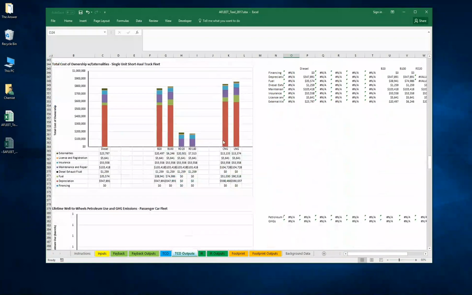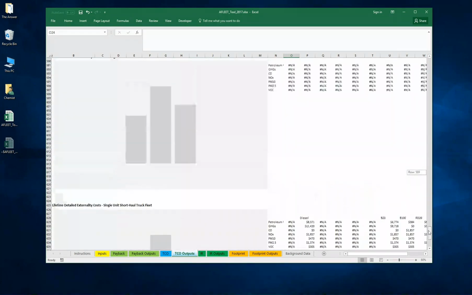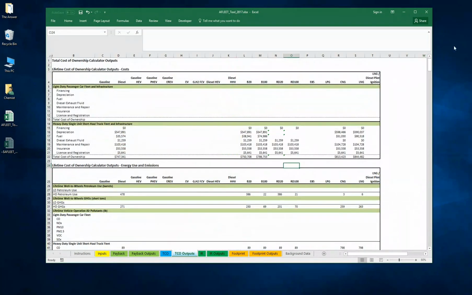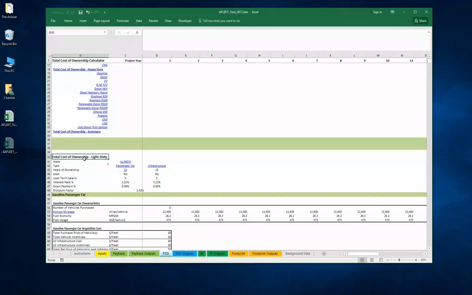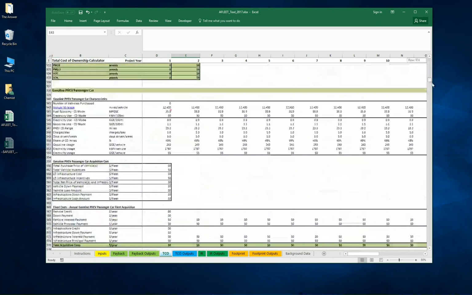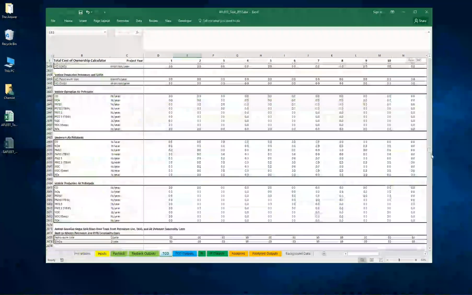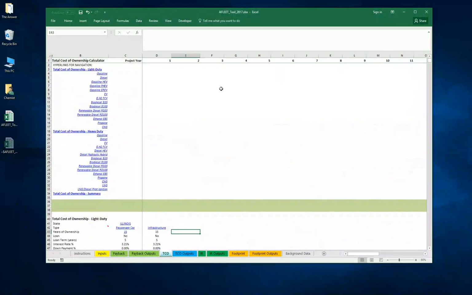Cool. So pretty easy as long as you've got the right data. That's the real issue with the tool: getting the data to be good, and then it'll turn out. And if you want to, you can look at the actual calculations going on. This is a TCO. Here's a little summary of basically what we chose on the inputs page. And this is actually a really big worksheet. Don't just scroll through like I just did. It'll give you a migraine.